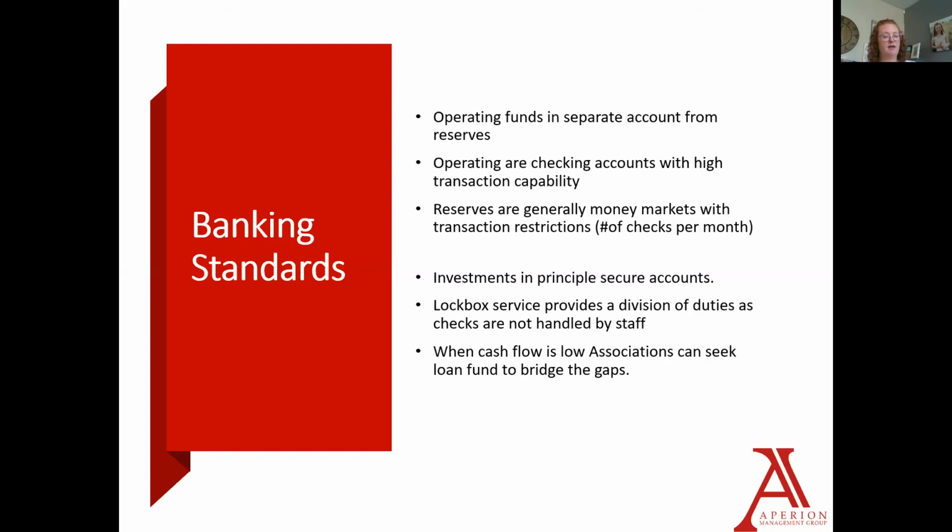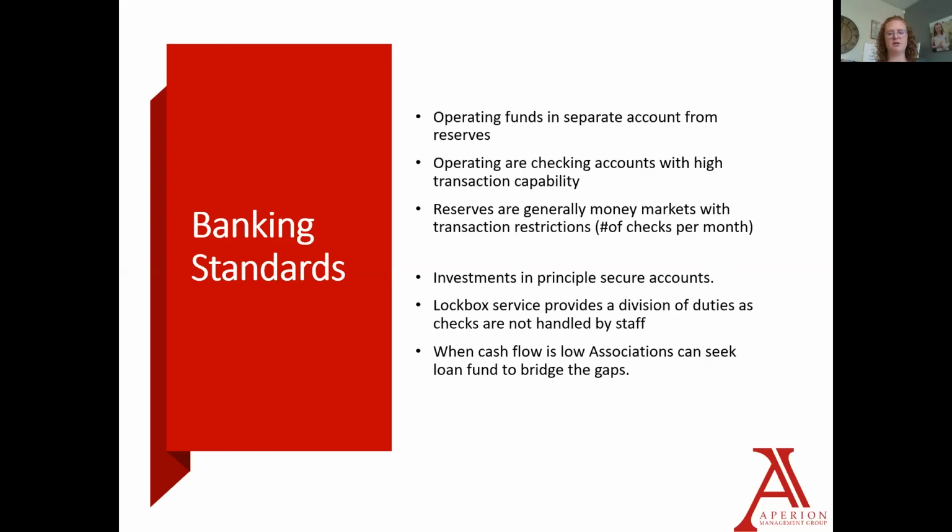So some banking standards that are important for you as a board to understand. It is very important to us to make sure that we are acting in good faith with your bank accounts and your dollars. The money that we help handle for you is the association's dollars, and we're acting as an agent. Every month we transmit this information to you in a transparent fashion so that there's always transparency in what we're doing. So that fiduciary role is very important to us.